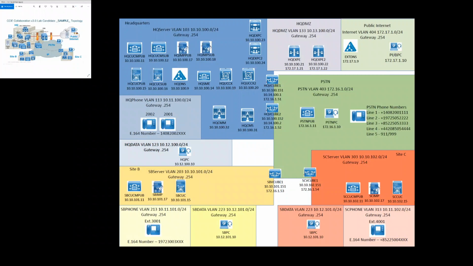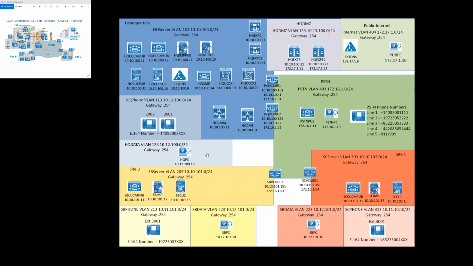which will come up like what you see on the screen here now. So what I've done is I've taken the Cisco sample topology and broken it out. Every node, so where it has multiple call managers, now I've got my UCM pub, UCM sub, and the way I did it is basically dividing out every network too. So I've got an HQ server network, I've got HQ phones, and HQ data. Data is where your PC is going to be, that will have Jabber running on it.